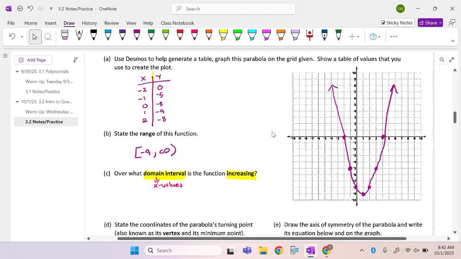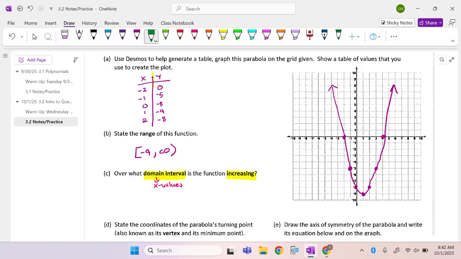All right. So this is how we do intervals of increase and decrease. With the quadratic function, it has both an interval of increase and an interval of decrease. All right. The way you figure it out is what I do is that I start from the leftmost part of the graph. So right here. And I just travel my pencil along it and ask myself, what am I doing? So if I'm doing this, what do you guys think this is? A decrease or an increase? Decrease. So this is an interval of decrease.